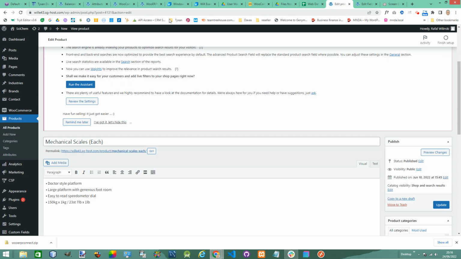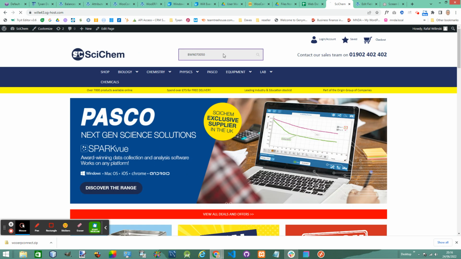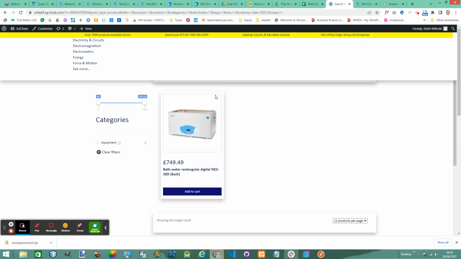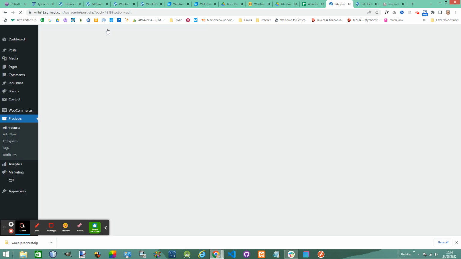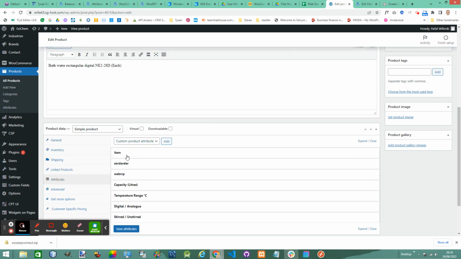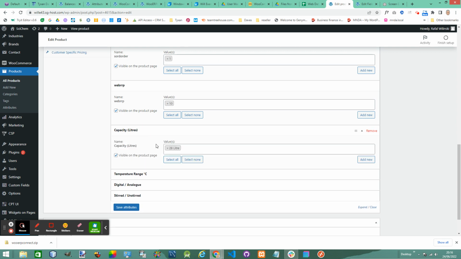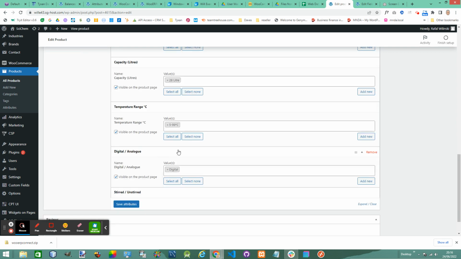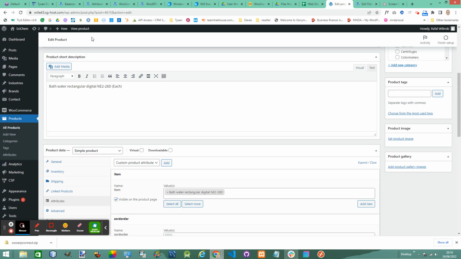But just to show you, I hope this works. So this was one of the products that wasn't getting the attributes. So if I go in here now, I really do hope that this has the attribute set against it. Attributes. So yeah, you can see that the attributes have come in and have been set against the products now, which they weren't before. So it is hanging together just about, but I've had to bodge it a bit.